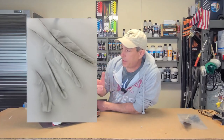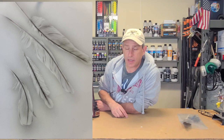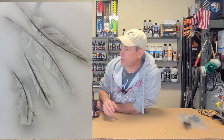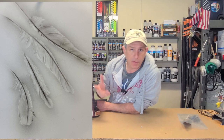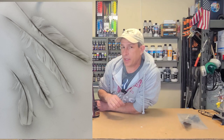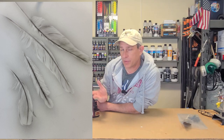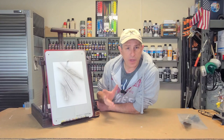There you have it. My take on how to do feathers with the subtractive technique. I really like this technique because you can just keep playing around with it for as long as you want, layering and texturing. You can put as little or as much effort into it as you really want, depending on the results you're looking for. So with that, I hope you got something from this video.